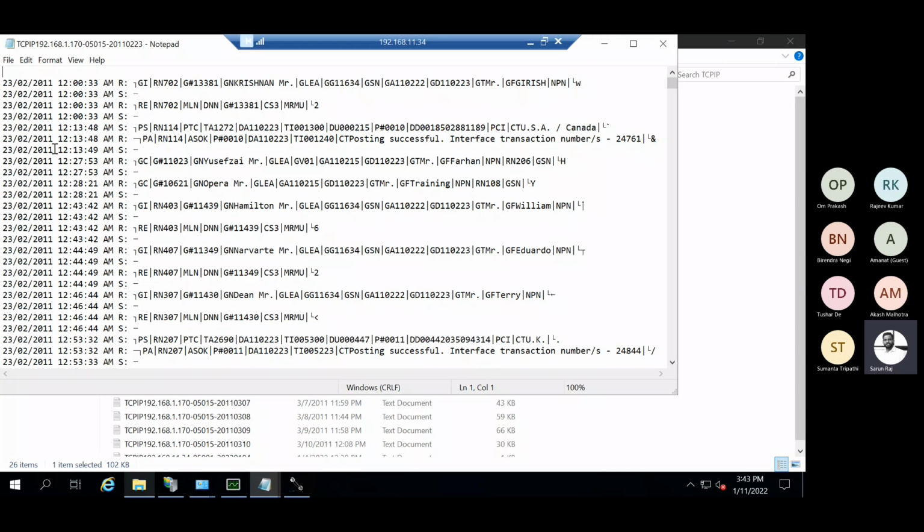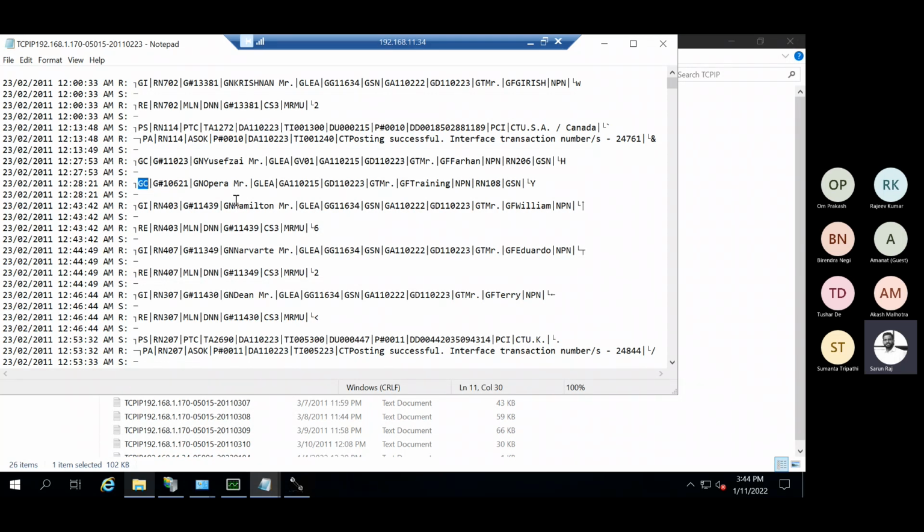If it is a FreeDevolution protocol, the modification message will go with GC. So I have to see whether this message is going there or not. If it is going, you can take that log and send it to that vendor, saying we are sending these details to you. Maybe something else is creating the problem. Then they will have to check their end and identify what is creating the problem. Maybe some field is having a problem or the message format is wrong. So they have to tell us what is wrong in the message, why they are not able to accept it. Correct? So this is how we simulate the issue.